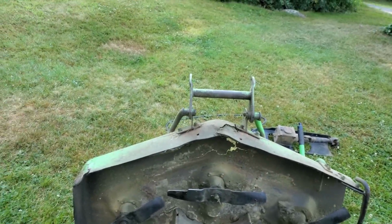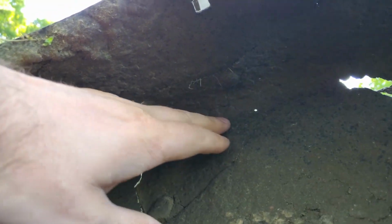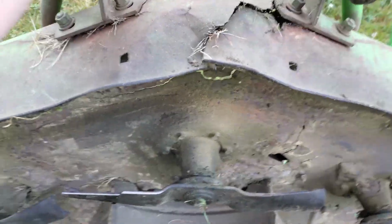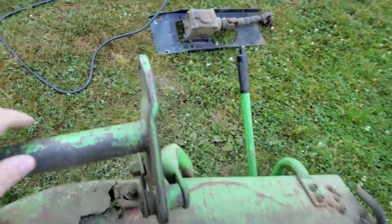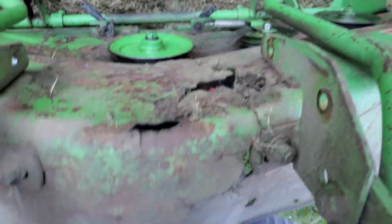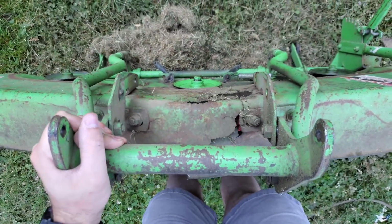Once I have that in place, I may weld some angle iron to it on the bottom side to basically make this corner, so that these brackets here, I don't know if you can see those, I can bolt those to the angle iron. Basically that'll keep this whole frame in place. You can see tons of flex. The 2 halves are not connected to each other right now, so we need to fix that.